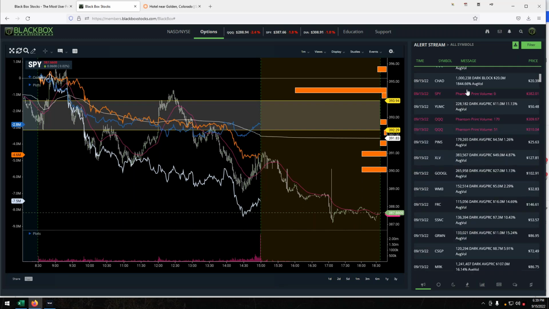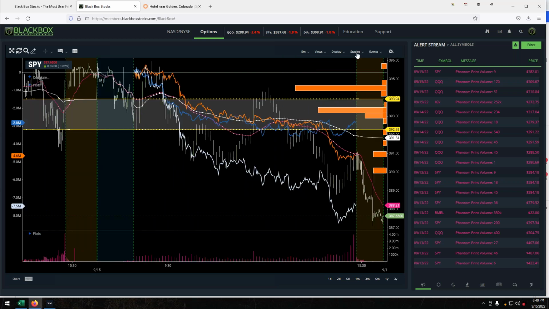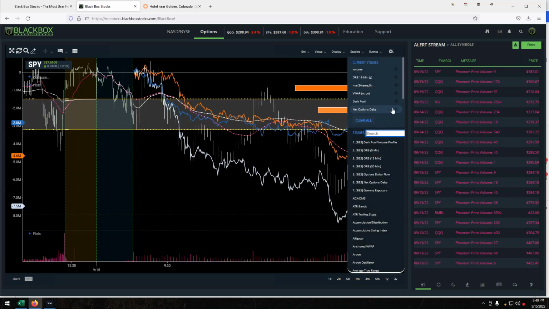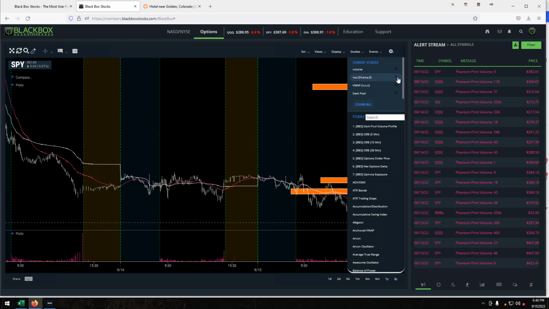All right, I'm just scrolling back here, and I'm talking about this SPY that we had come through after hours. This is at 382.01, and the reason this is being flagged as a phantom print, I'm going to put this to a 5-minute chart, is because we are outside of range. Also going to take off this net options delta, keep this clean so we can focus.